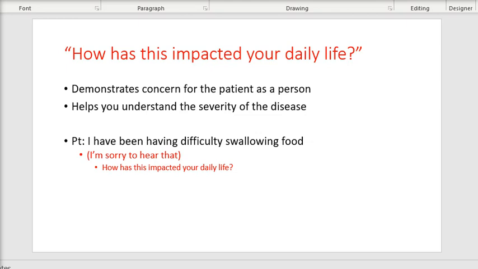Again, these are just a few of the empathetic statements that I can think of off the top of my head. They're good to kind of drill into your brain so you automatically say them in response to the empathetic cues that the patients give. So hopefully this is helpful for all of you medical students out there.